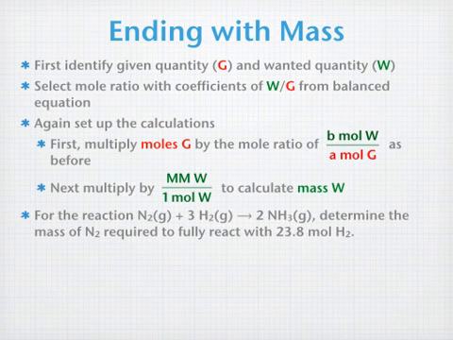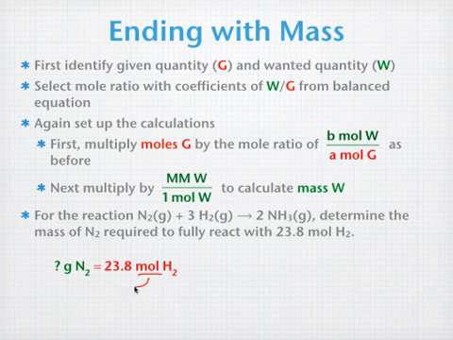Let's go back to the same reaction. And now we want to know what the mass of N2 is required to fully react with 23.8 moles of hydrogen. Set up our start for the dimensional analysis, number of grams of nitrogen and the number of moles of hydrogen. Now, go right to the mole-to-mole ratio. Since we have moles here, don't go back. If you go back to calculate mass, you're going the wrong way. Do not go backwards. You're going the wrong way if you do that, and it'll mess you up a lot.